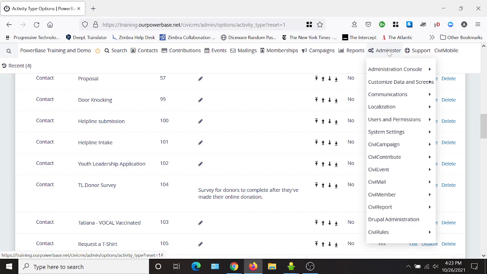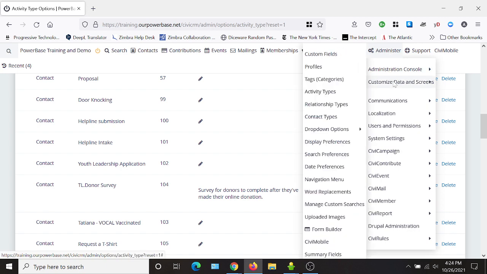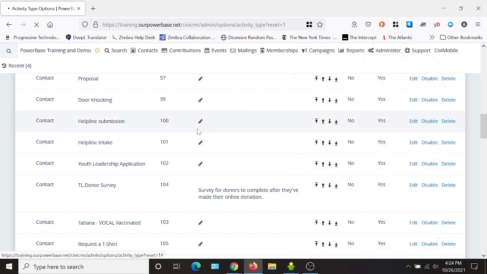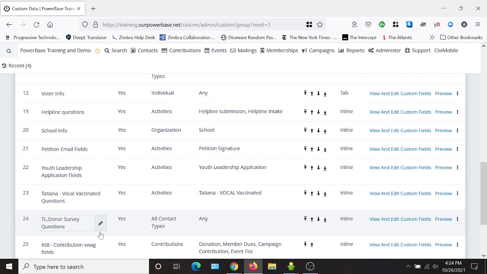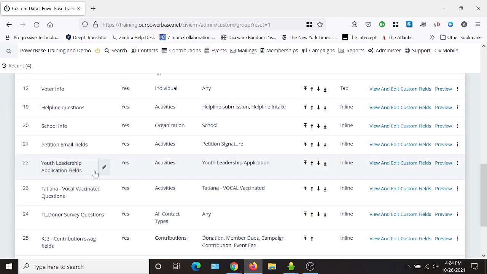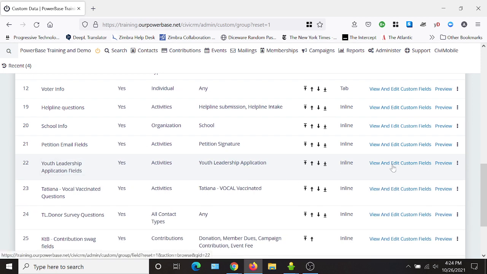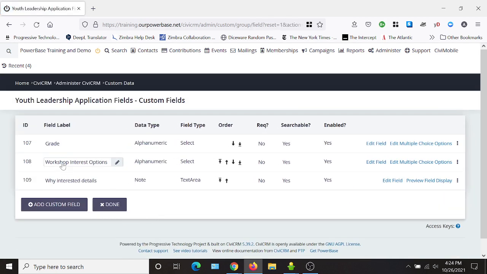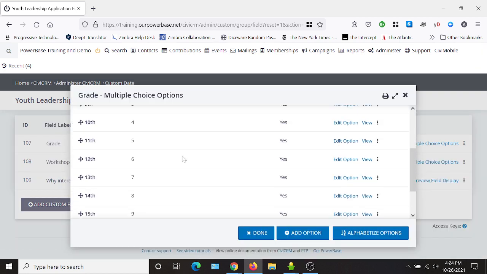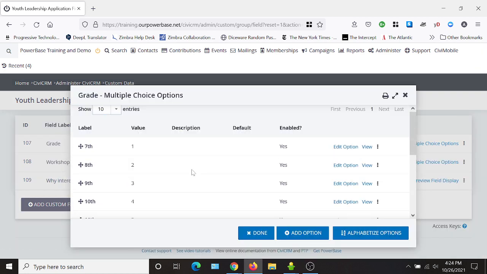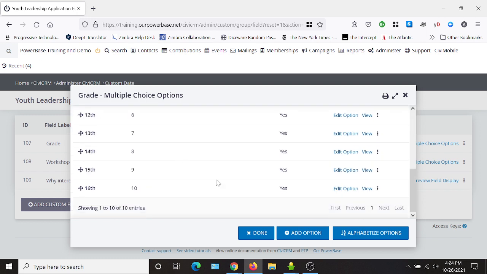I went to Administer, Custom Data and Screens, Custom Fields. And here I created one called Youth Leadership Application Fields. If I open that up, you can see I have things like what grade. Again, this is up to you. I decided our youth are everywhere from 7th grade to college level. That could be whatever you decide.